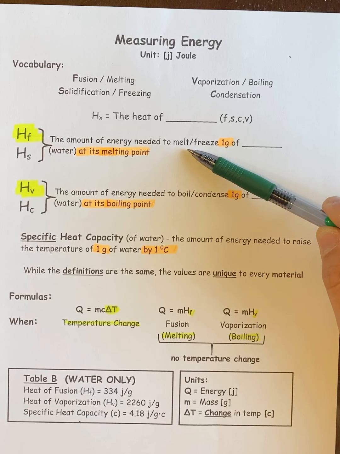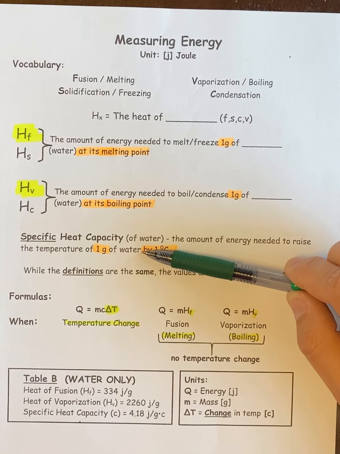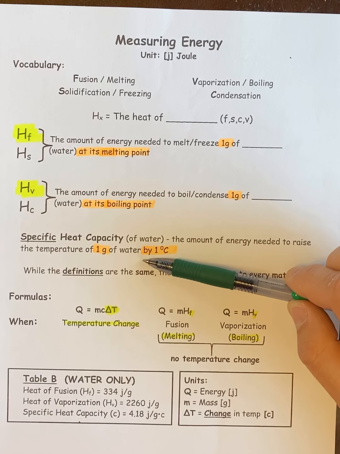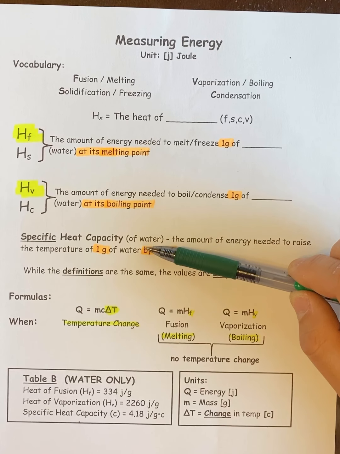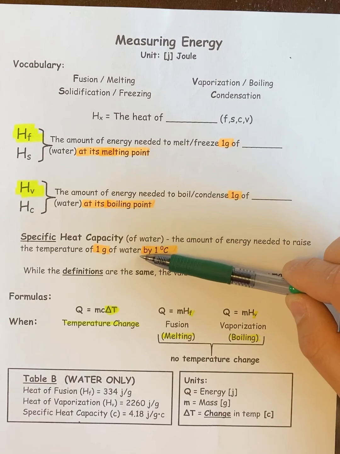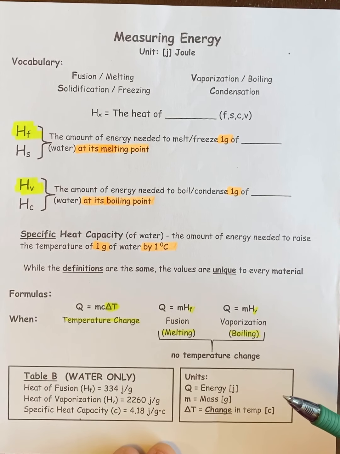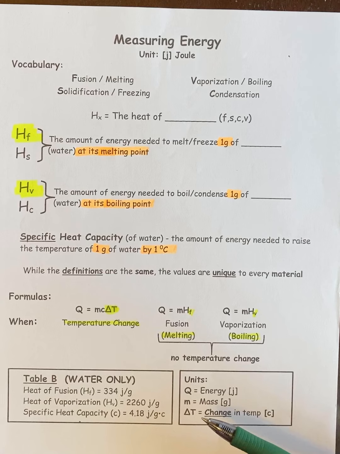Well, that's what this definition is for. Then it heats up again until it starts to boil. Now we're here. Then it boils. Once it's done boiling, it goes up again. So on a heating cooling curve, you really have temperature change followed by melting, followed by another temperature change, followed by boiling, and then a final temperature change. So we use these definitions. They are unique to every material, and so the actual numbers that go with these will be unique to the material. The definitions themselves never change.